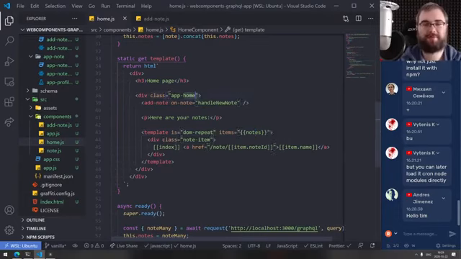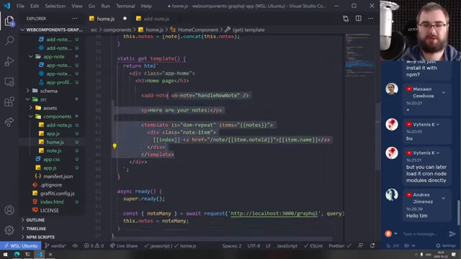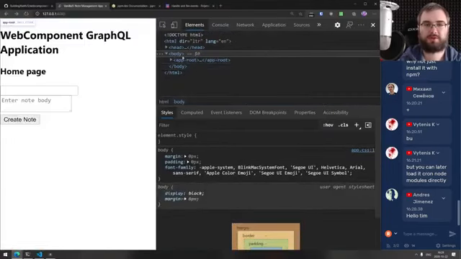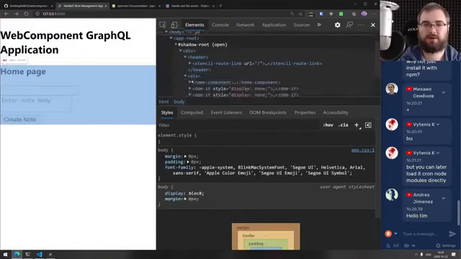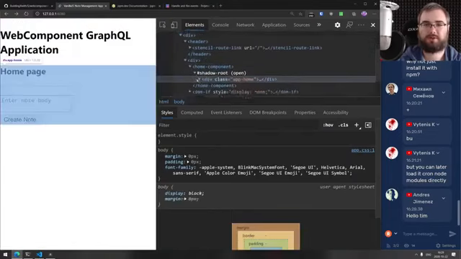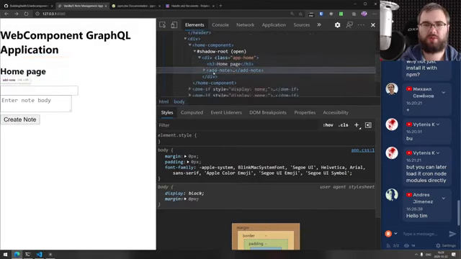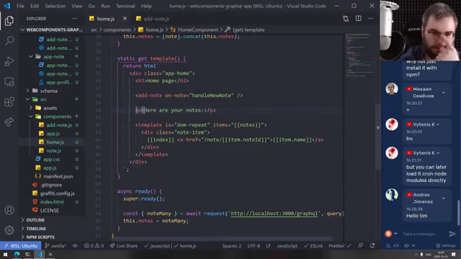Okay, so what if I move, let's see, so this goes here, this removes, this goes here, this is adjusted, reloads, this is our shadow roots, there's our header, there's our home components, add node, and why is it not rendering the rest? Okay, what?